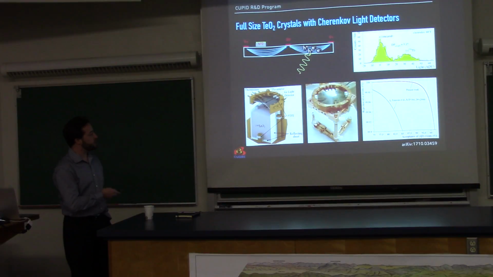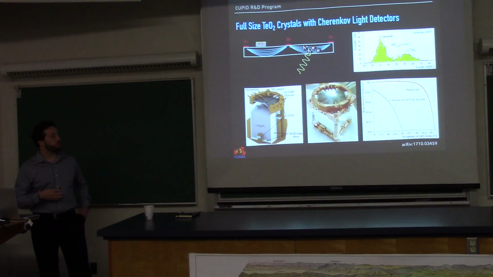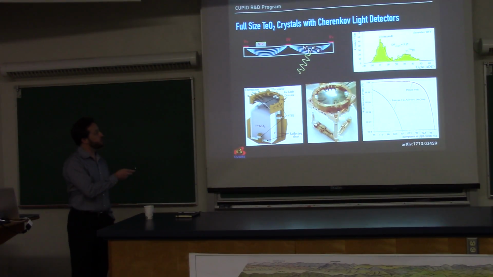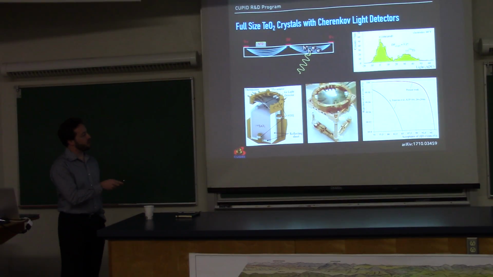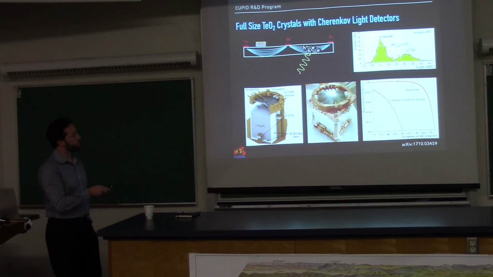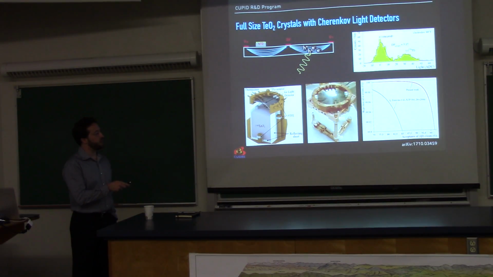And what is so impressive about this is that at these energies, there is not a lot of Cherenkov light. You're talking about 10 to 15 or so observable photons. And so you really need a detector that is sensitive enough to see this. But they were able to do that. They saw, this is their light channel, 2 distinct peaks. This one centered at 0 corresponds to the alpha particles. Alpha particles, of course, don't emit Cherenkov light because they're non-relativistic. And then a peak centered above 0 that corresponds to beta particles.